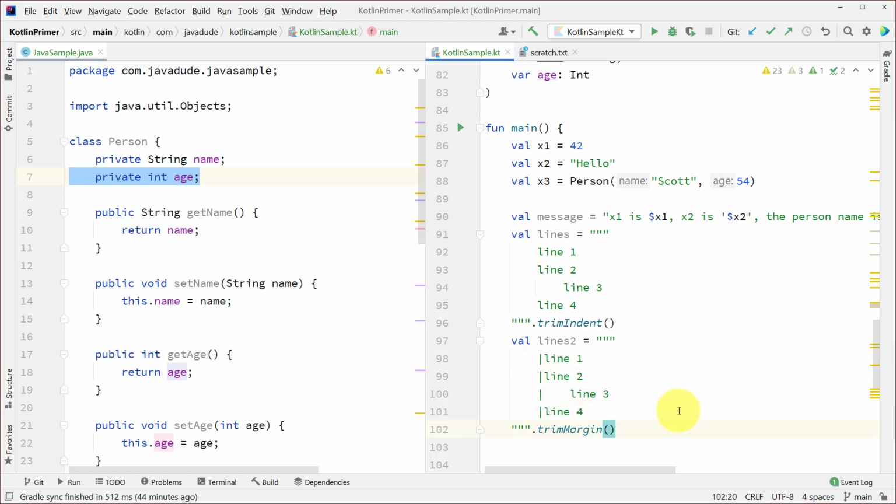If you want to use a different character, you can just specify that as your, actually it's a string, like something like that. And then wherever that margin prefix is, it's going to strip that off at the beginning of the line and use stuff after that. I don't tend to change that too often. Most of the time the vertical bar works. But if you're going to have some syntax that has a lot of vertical bars in it, it might be best to change it for something else, maybe a caret or something like that.